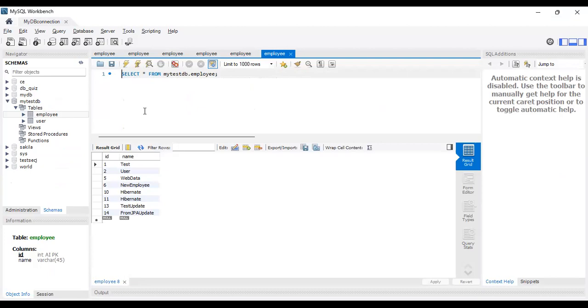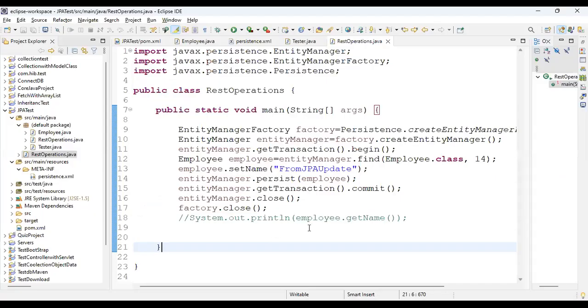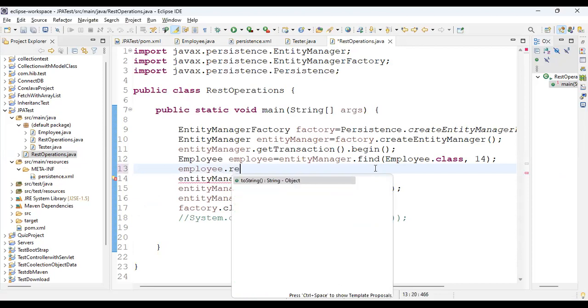Fine. Next, if I want to remove any data, we'll have that remove option. And with the help of that remove, we can remove our data based on the requirement. Let me try. Employee dot. No, not employee.